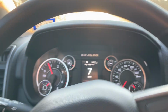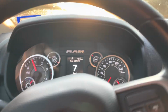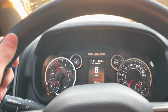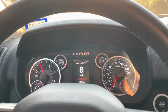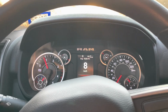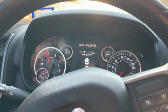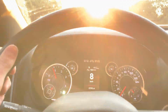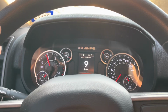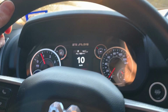As far as the things we have towed with this truck, we've towed 4 yards of dirt in our dump trailer, and it towed it like nothing. You could hardly even feel it. Which in our 4th gen 3/4 ton, it could tow it too, of course. Still a Cummins, it can still tow a lot, but it's just how sturdy this truck is. And part of that is probably because of the fact that it's a dually.